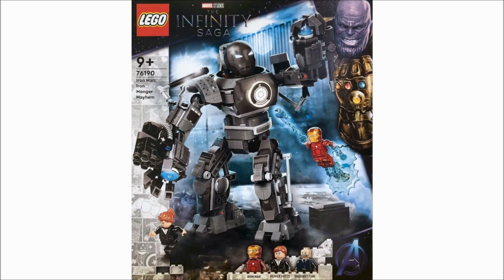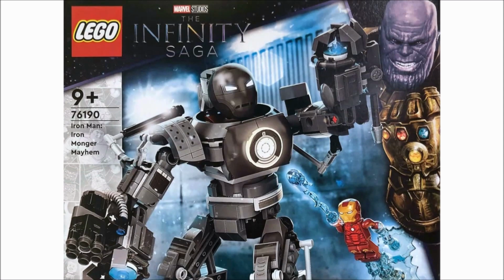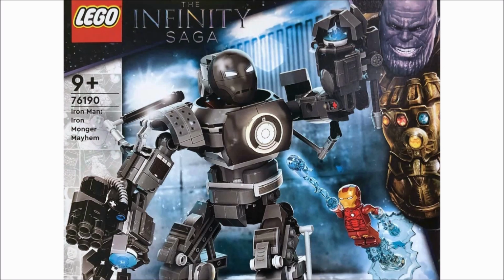Alright, now the next one here is set number 76190, the Iron Man Iron Monger Mayhem right here, and this one will include 479 pieces and retail for $39.99 USD and most likely, I would guess, $49.99 Canadian.